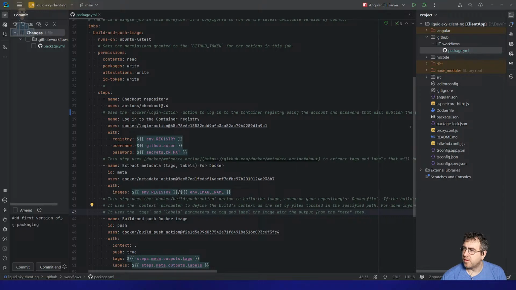Right, new token. So we need to have contents read. Doesn't it have contents read by default though? And write packages.